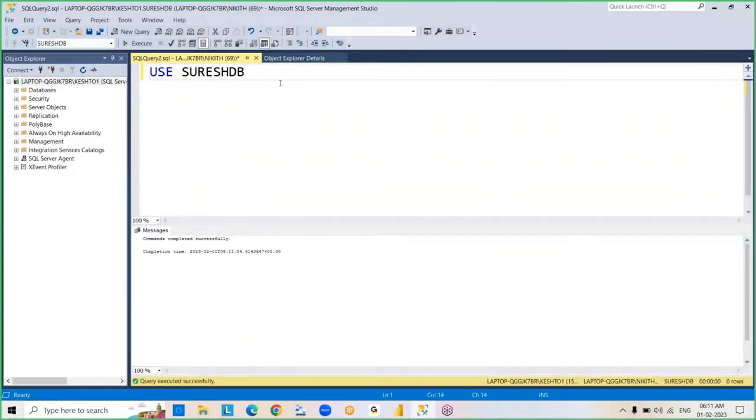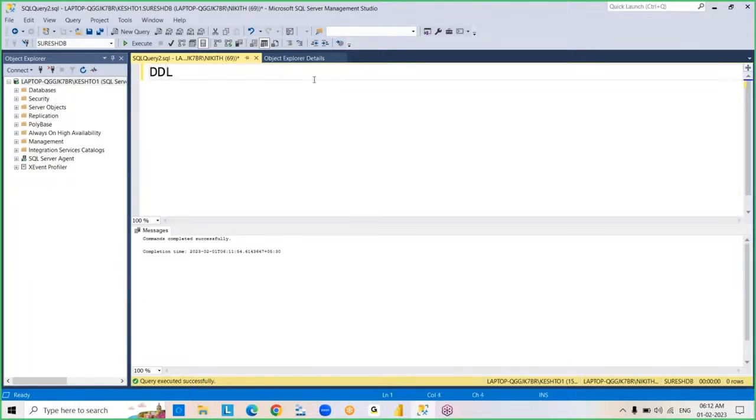For execution purposes, we are using this execute button. Okay. Now we are connected to the database. Then we have to work with the remaining things.